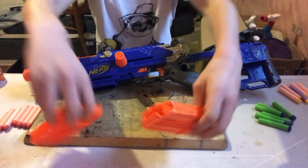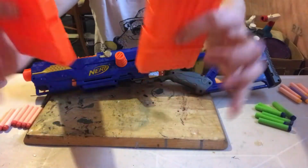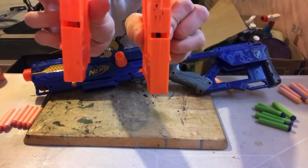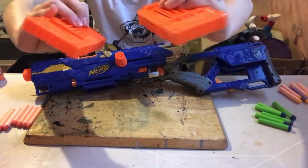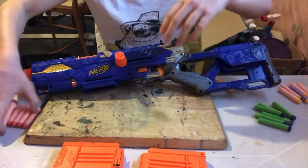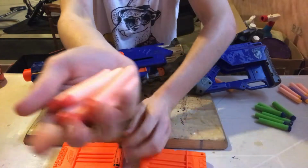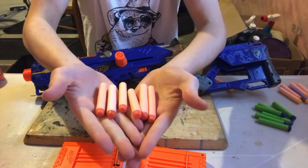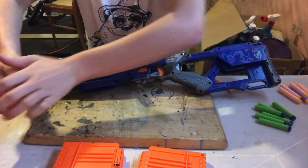Also included are two six-round magazines. The old school types, so they aren't clear, and they're thinner on the bottom, with less texturing and stuff. You also get 12 of your standard Elite strike darts, not Elite darts, just strike darts. There you have them. I only have six, so we'll use only six.